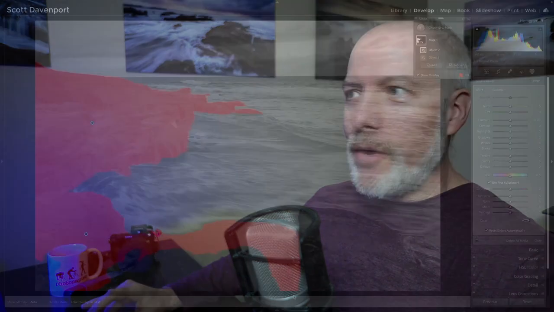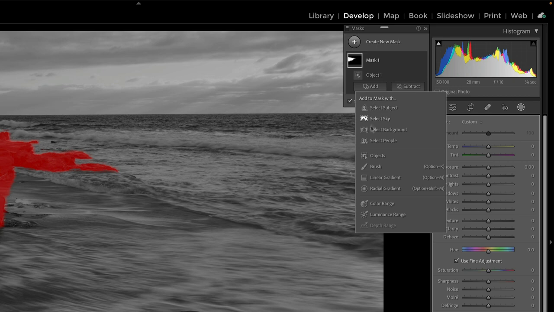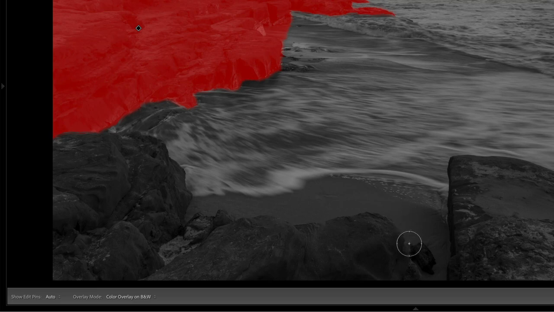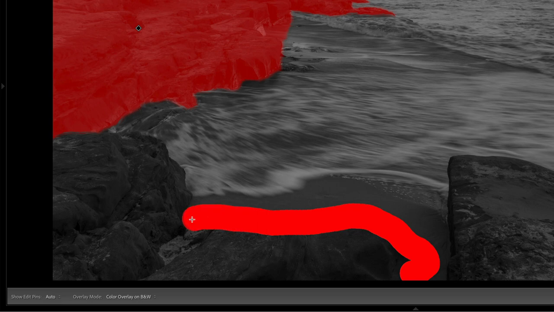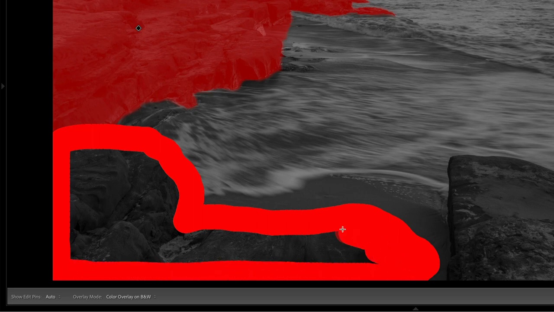Well, we have a different mode to use object selection with that should work better, and that's the brush. So we can try the brush instead. Let's remove that object. We'll try object again here, but this time use the brush mode. How we work with the brush is kind of what you would think. You want to paint over the object that you want Lightroom to find. And notice that I'm purposely bleeding outside the lines, right? This is like the opposite of your coloring books when you were in elementary school or primary school. You want to go outside the lines when you're painting over the object you want to select.